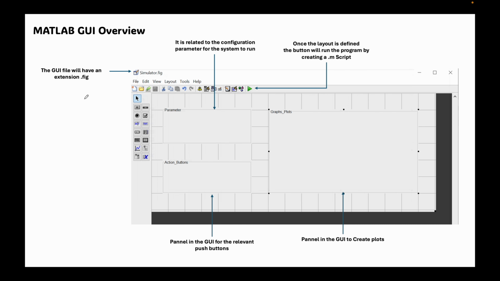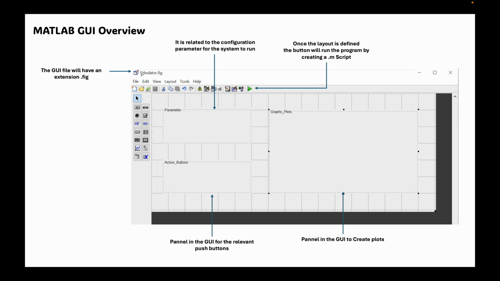In this particular tutorial series, we are looking into the graphical user interface aspect of Matlab Simulink. In this tutorial, we will see the complete front-end design and recap what we have seen in the previous tutorial, like what are the panels that we have designed, which are the buttons we have used. So this is just a recap. Plus, we will be designing the remaining part of the front end. Once we design the front end, we will be designing the back end, which will be connecting Matlab and Simulink and will perform the simulation of the Simulink model that we have developed in the previous tutorial.